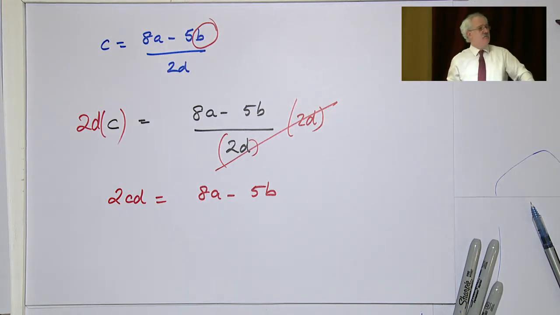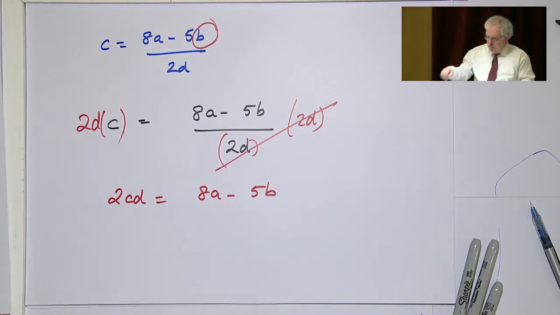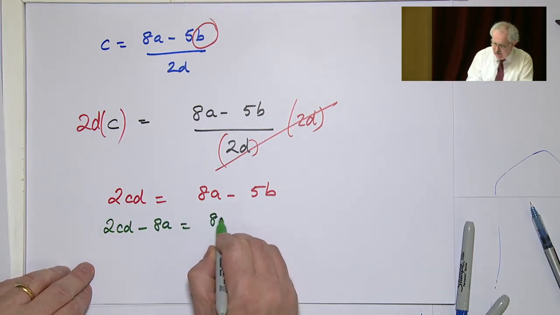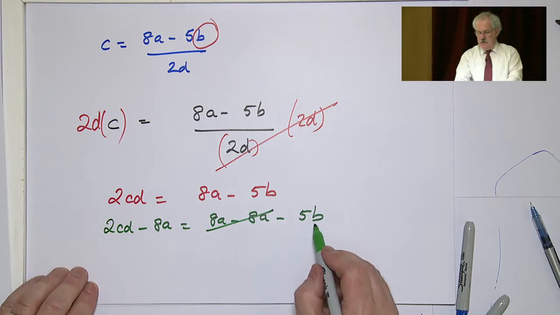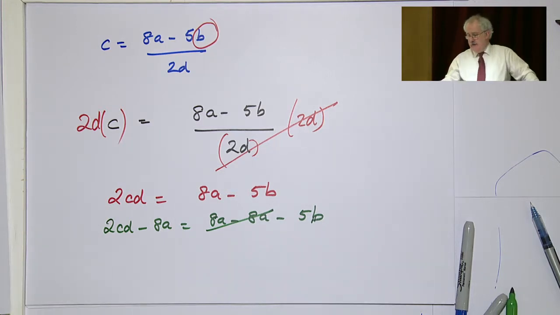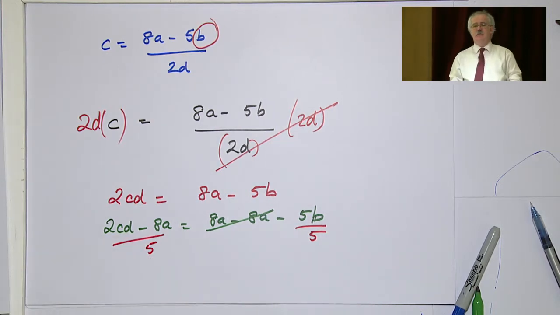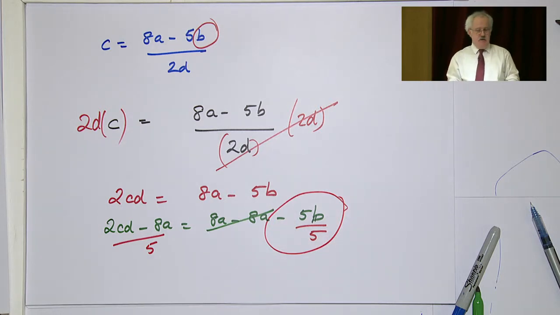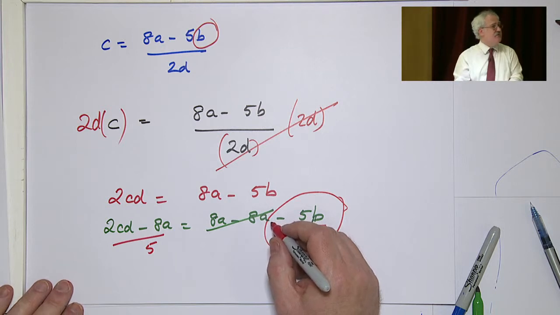Is that a bit better? Do I like the 8a here? Not really gone on that. So I could take that over and I could say 2cd minus 8a is 8a minus 8a minus 5b. Now I've got 5b on this side. Anything about the 5 you don't like? Is that okay? That would give us b. It wouldn't actually give us b. What would it give us? Minus b. So what are we going to do with the minus? Well, if we took it over to the other side, it would become a plus, and that over the other side would become whatever. But you could just multiply by minus, couldn't you?